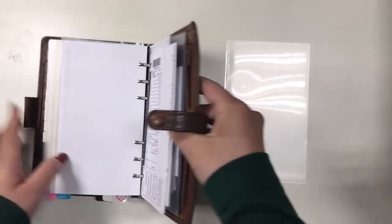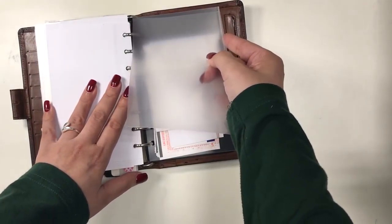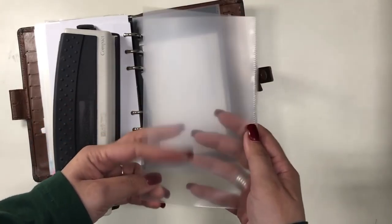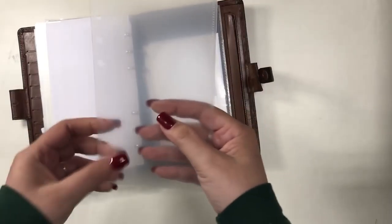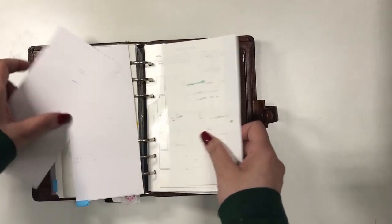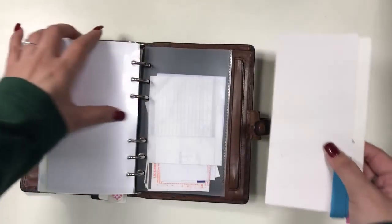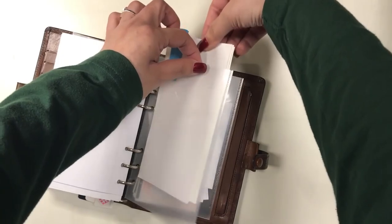This is what I ended up with — something closed on one side and at the bottom, but open on one side and at the top. The sealed side is on the right, and I do the hole punching on the left. The folded side is on the bottom, so after hole punching, once I pop it into the rings, that left edge is effectively closed. Nothing can fall out if I put large sheets of paper in, but the top is open, so it functions as a top-loading envelope — as I'll demonstrate with these sheets of paper. As you can see, they load pretty easily at the top.